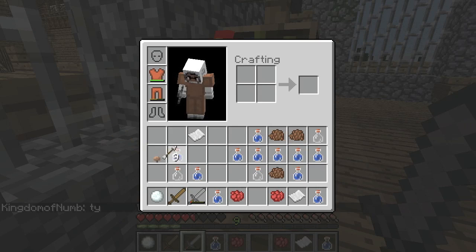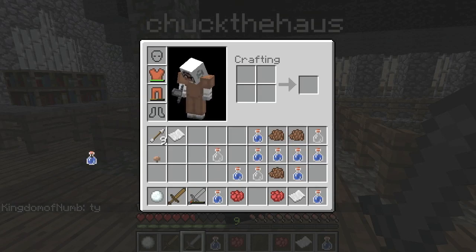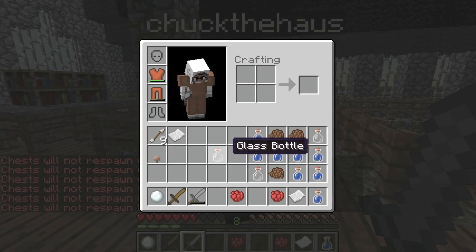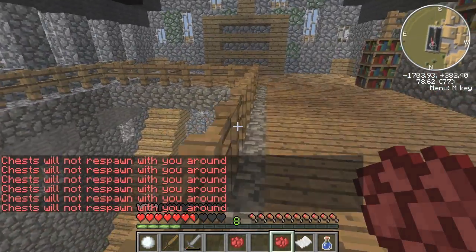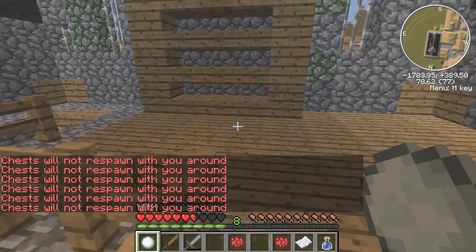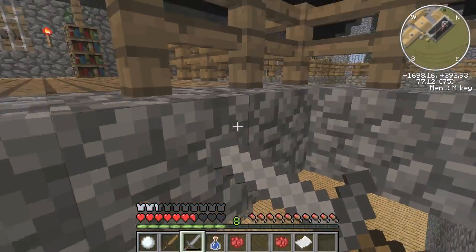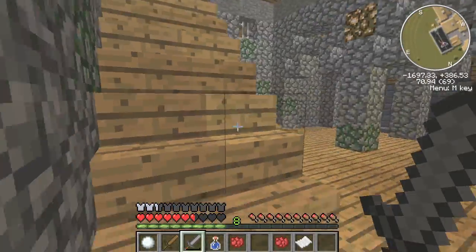How many water bottles do you have? One, two, three, four, five. I have like 10 million. Four of them are filled with water. Take some. There. Yay! We need to find some wheat. Do you have any wheat? That I do not. If you get some wheat, then we can make some cookies.